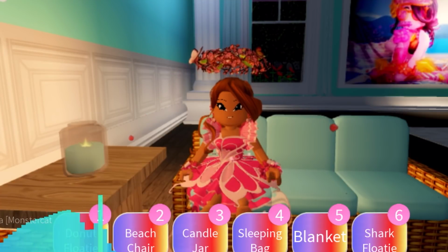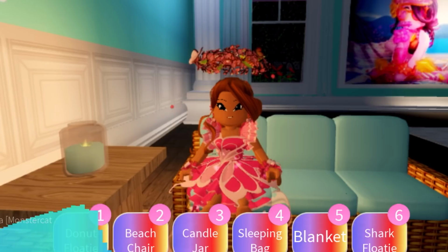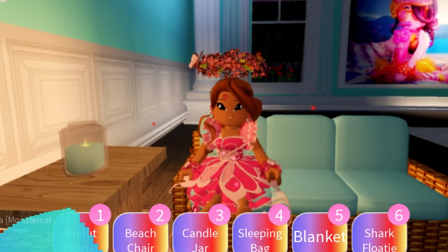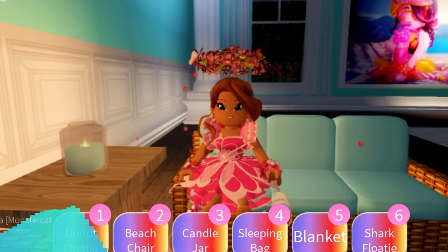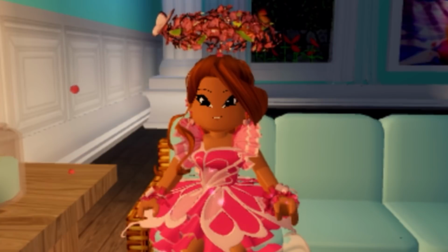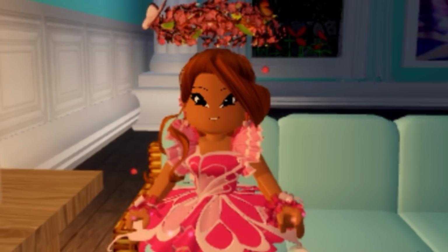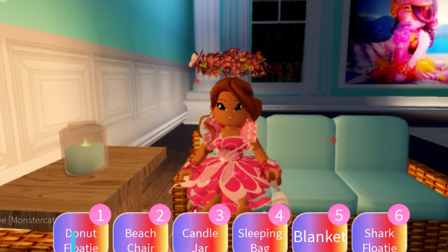It makes sense because we established that the pirate set is going to come out. The Fluttering Butterfly set just released. I think the Suki set is still coming out. And then her set, that's like four sets in a span of like 2 months, which is a lot. So I understand that she wants to hold it off, and we totally understand that. I was personally looking forward to her set because I love her work. But I understand why she wants to give other creators and developers some spotlight for their craft and their sets. So yeah, guys, it is confirmed. It's not going to happen anytime soon, but hopefully it will be coming to the game in the future.